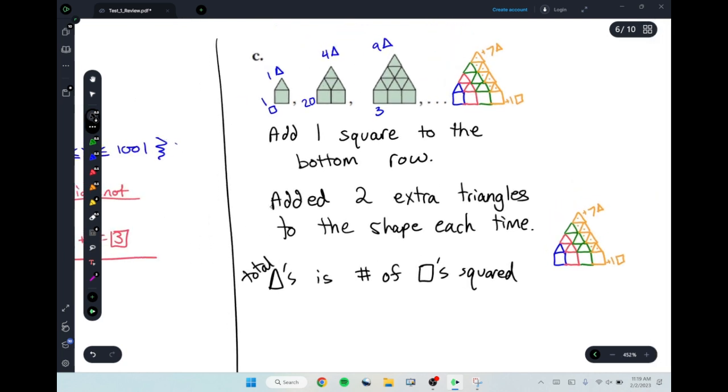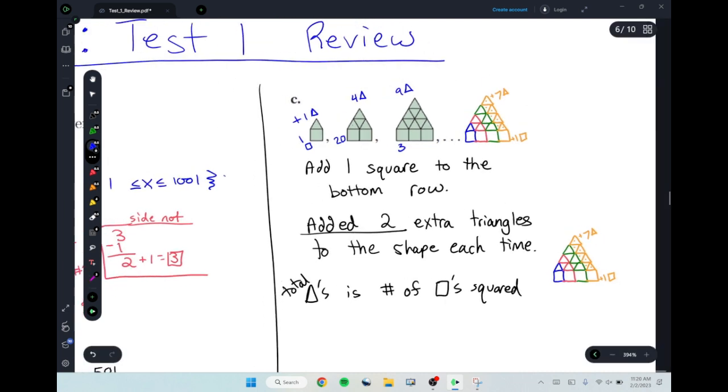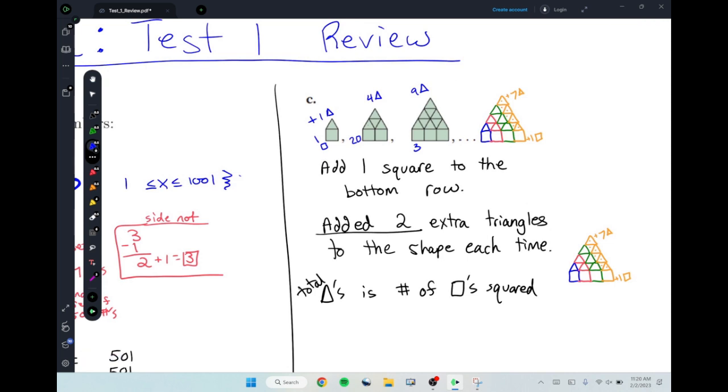But we did add, which is also interesting, that those 2 patterns relate. So each time we're adding an extra 2 triangles to what we've been adding, right? So the first time we added 1, and the next time we added 3, and the next time we added 5, and the next time we added 7. So that would be an interesting problem, not one to do now, but how adding 2 extra each time relates to squaring. I don't know that I believe that, especially on the 5th one.